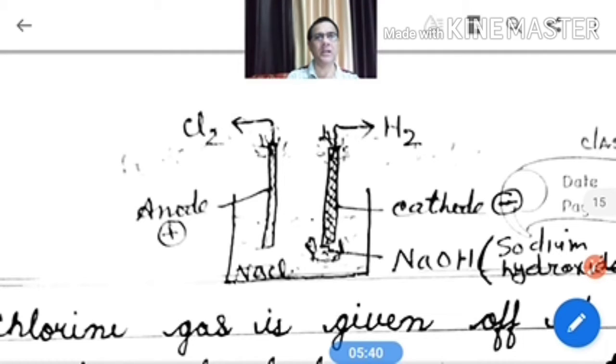Explain the chloralkali process and what are the main products of this process. So you will write: the chloralkali process is a process in which chlorine and an alkali are formed as products, and mainly this chlorine and sodium hydroxide we obtain at the time of manufacturing sodium hydroxide. Now I am minimizing this.